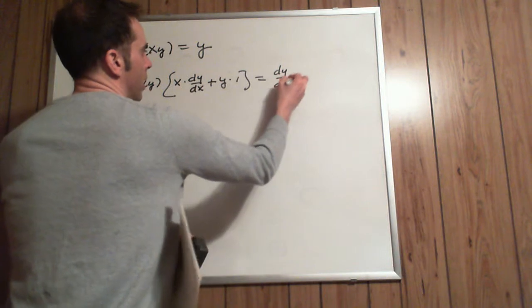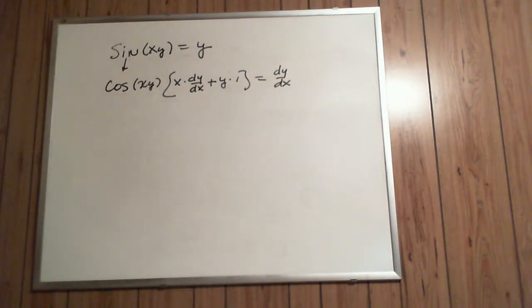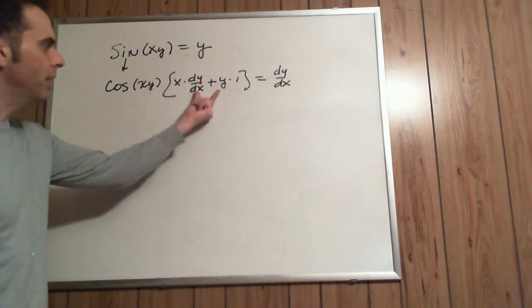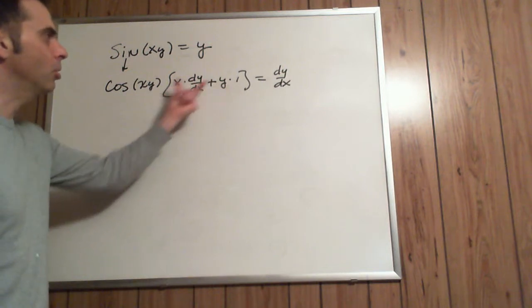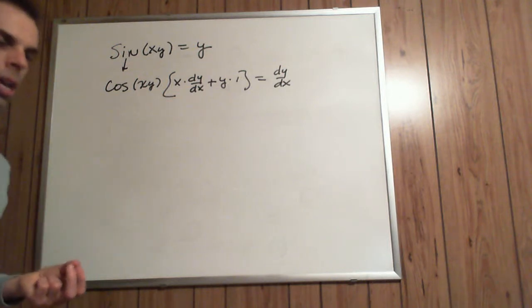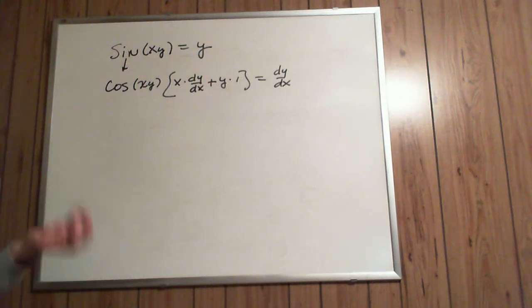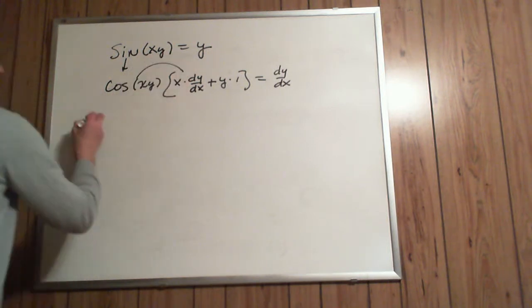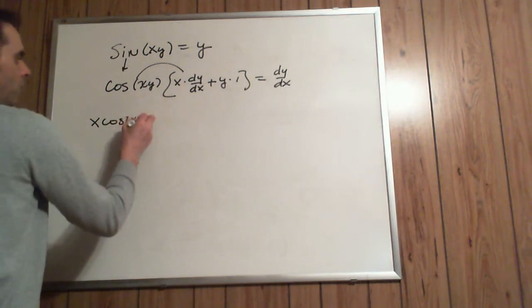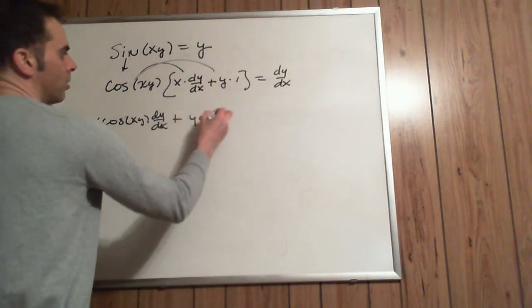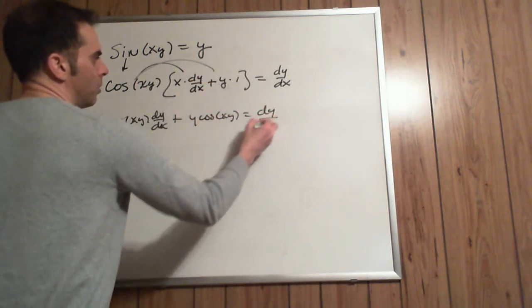is dy dx. This is the one students often make the mistake on, because this is a product rule, which requires a plus sign here, which requires these parentheses or brackets. So you need to put the brackets. Remember, in implicit differentiation, be careful of your parentheses and be careful of your minus sign if you have that in front of a quantity. That often gets missed. So you have no choice really here but to distribute. So you'll get x times cosine of xy dy dx plus y times the cosine of xy equals dy dx.